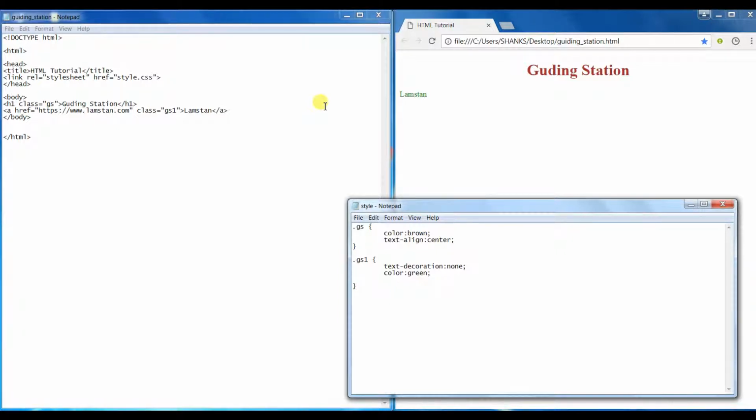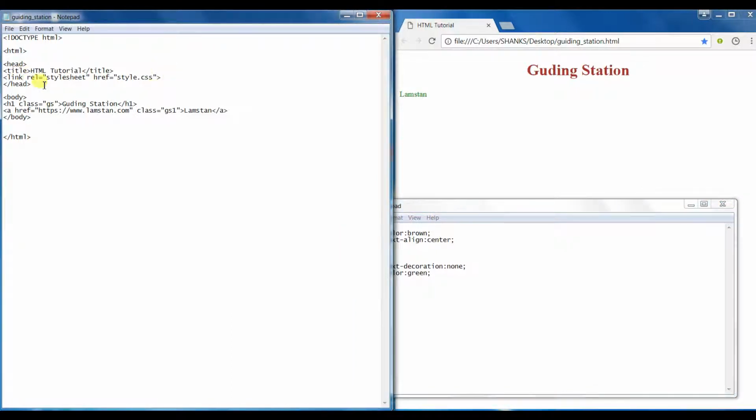Let me tell you why this method is widely used. First, or the main point, is to decrease the hodgepodge in the coding area, because suppose you have to design a website with more than 50-60 pages in it, in that case there are a large number of styles we have to do, and if we put them into the head element as an internal CSS addition, this will create a big-time hodgepodge.